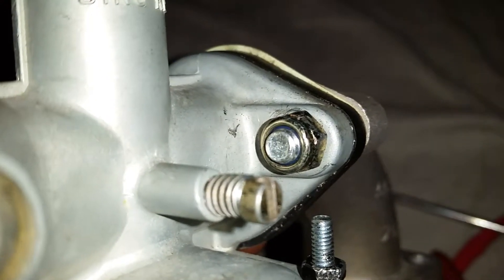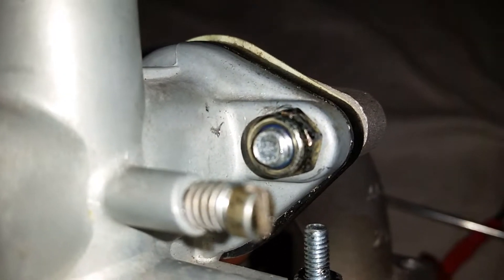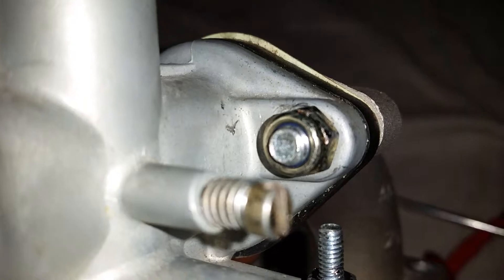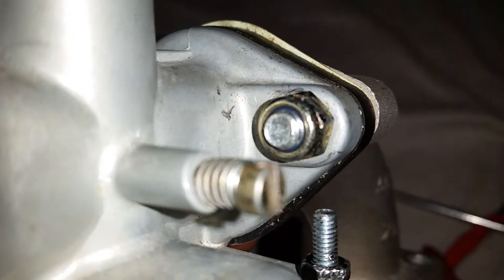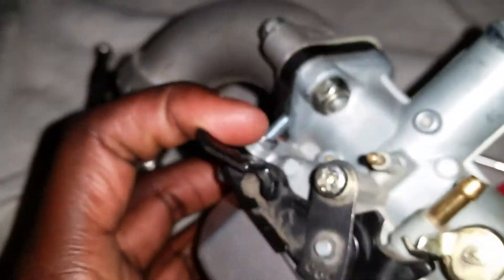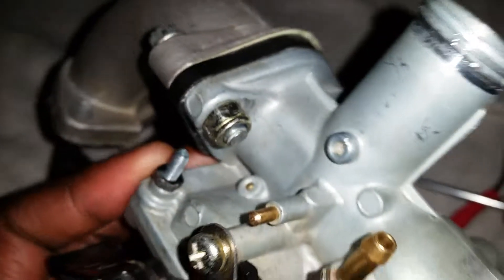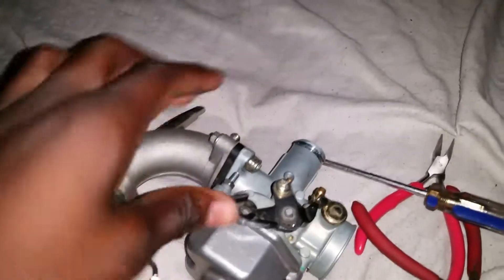So he tightened it down. I think I had it a lot more out than that — loosened more — and I thought I had tightened it down good enough, so that's probably why it was still bleeding out. But if the gas overflows and I don't use it for a while, it's still going to come out. That's what the overflow is made for — to let gas out if it overflows too much. That's how the carb works.